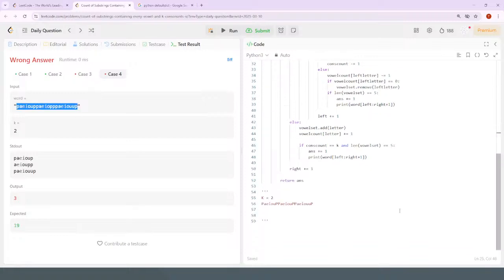Okay, so what it's doing is, it starts here, that works. Then it's going to remove on the left side until it removes the P, so it stops there. Then it's going to increase until it hits K equals 2, so it stops there. Then it's going to move on the left until it actually removes the P, so it stops there. And then it's going to add on the right until it gets to another P, so it stops there.